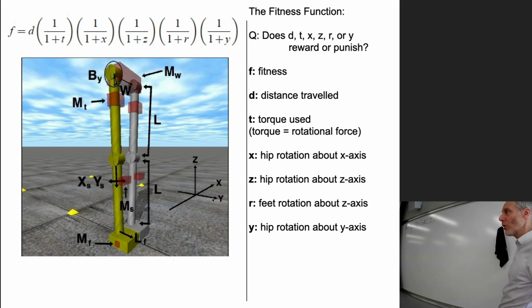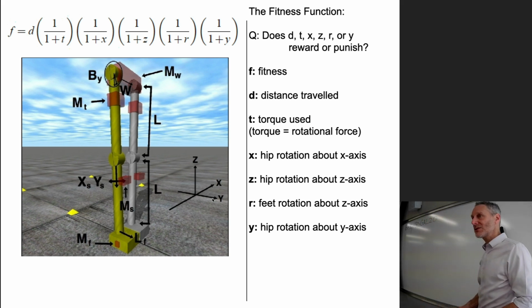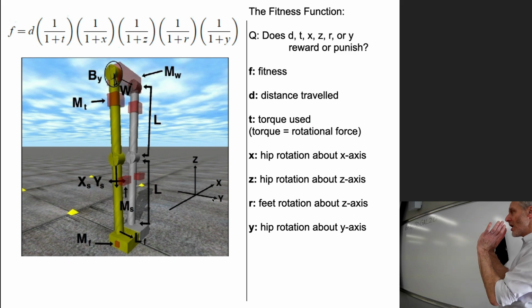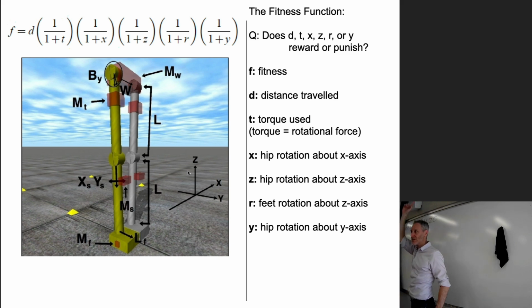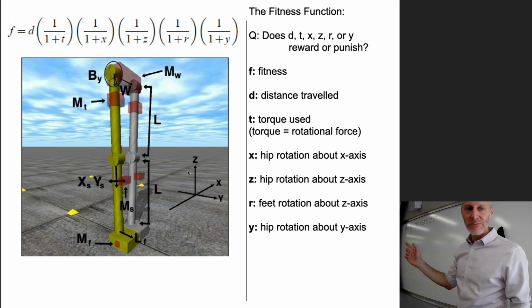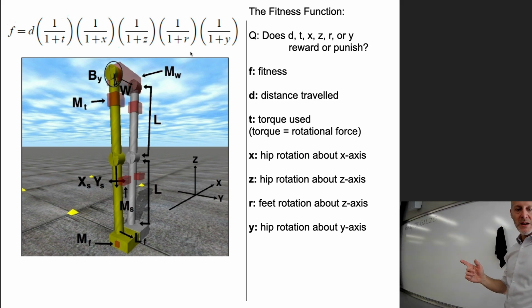So we do not want a robot that walks in this way. We're back to the Ministry of Silly Walks. So try and not rotate backwards and forwards too much. Minimize z, which is rotation about the vertical axis. Do not walk down the decline plane like this. This is bipedal locomotion, but not the kind of bipedal locomotion that the investigators want. Minimize r, feet rotation about the z-axis. We don't want the feet twisting like this as the robot walks.